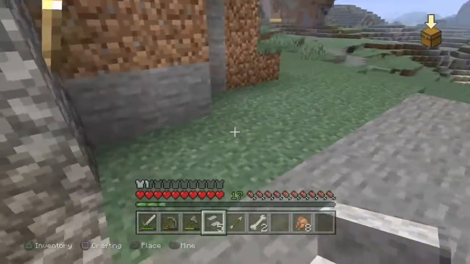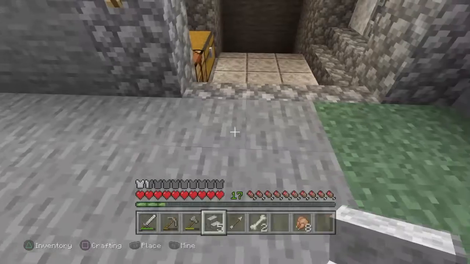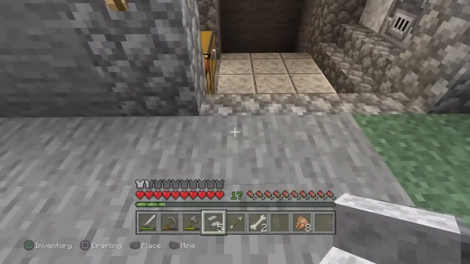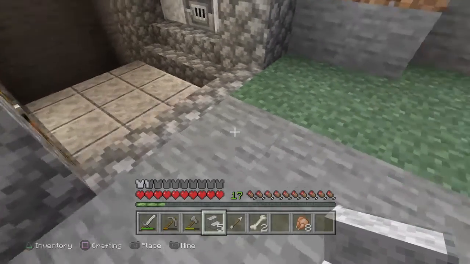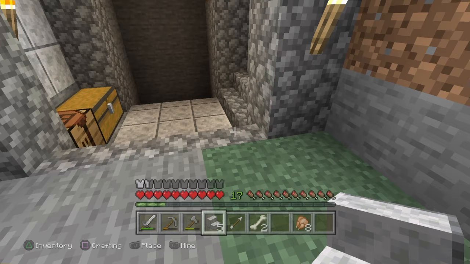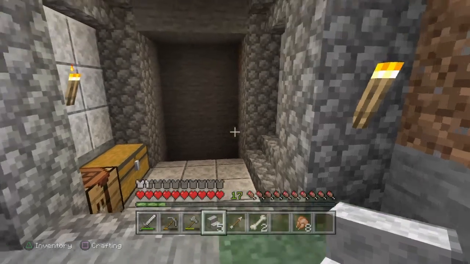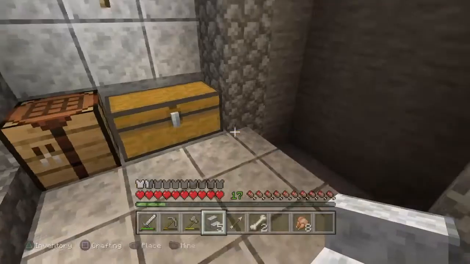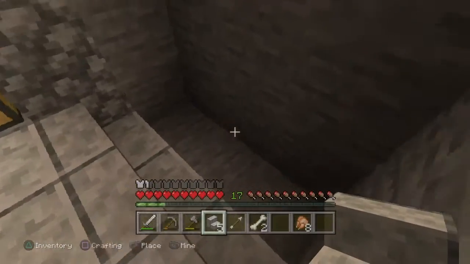I may add a couple, like maybe take these 3 blocks out here and substitute them with cobblestone as well, just to give it that added cobblestone feel. But I'm not entirely sure. I'll see how it looks and then I may change it back. But so far, I'm liking how this has turned out, and I can't wait to continue this on. Hopefully, I'll be able to continue on.